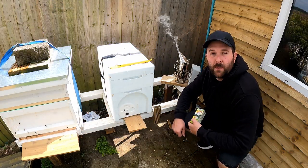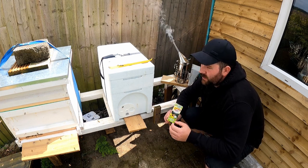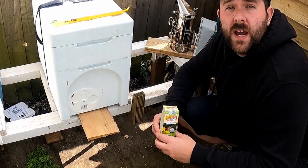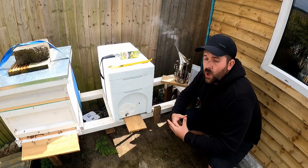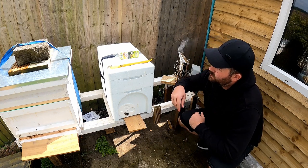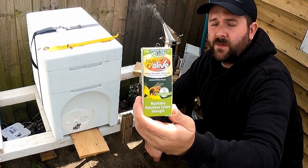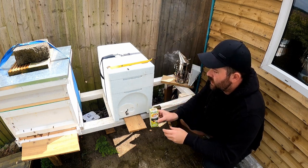This is a beekeeper from the UK, and I'm here to talk about HiveAlive. HiveAlive is a product I swear by and would only ever use. I found HiveAlive through online UK stores and general big suppliers. I'm a small hobbyist beekeeper, not on a commercial scale, but HiveAlive does proactively supply to all massive commercial beekeepers all the way down to hobbyist beekeepers like myself.